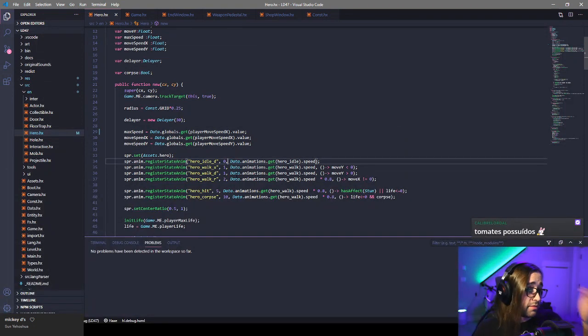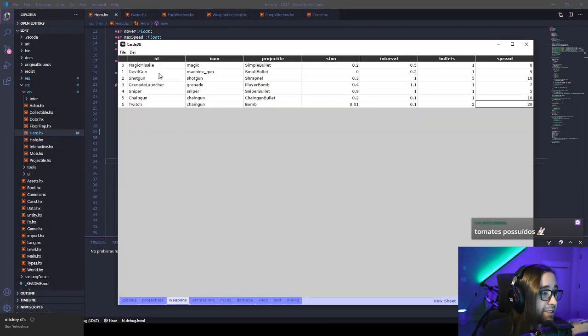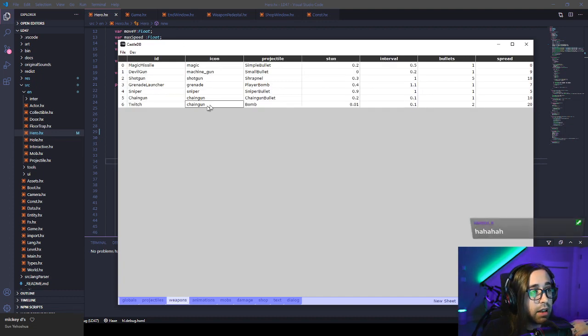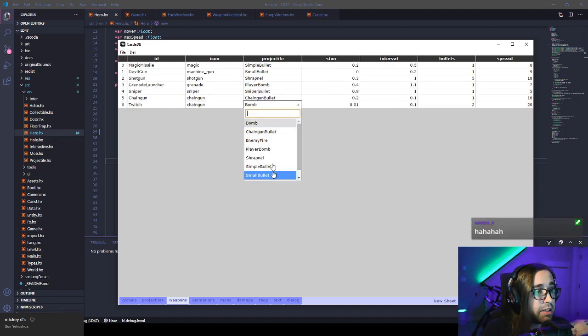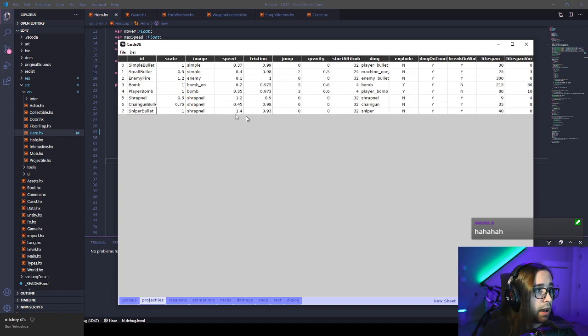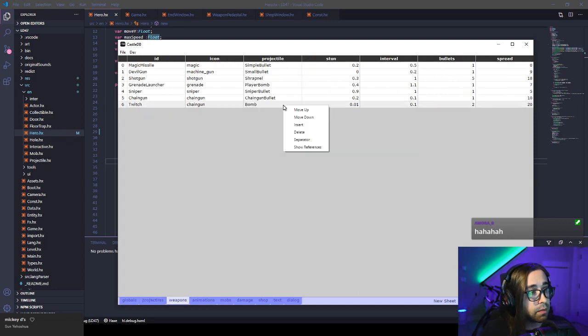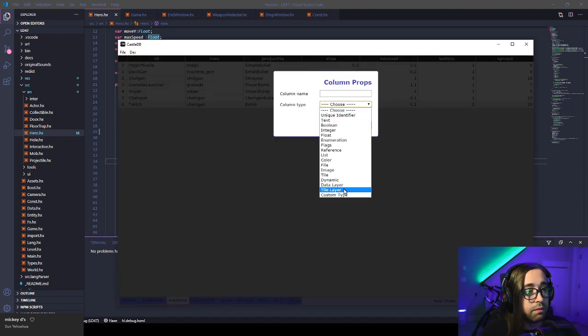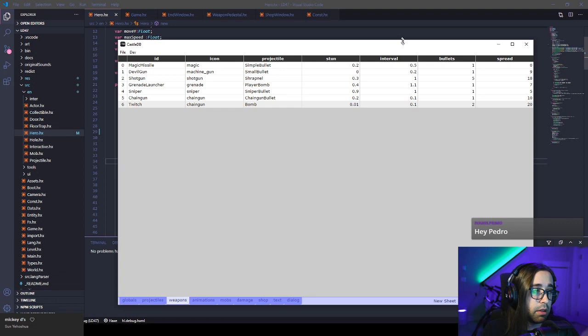But anyway, back to the castle thing. So yeah, I could add new things, and I can reference other things. For example, here on the projectile, I can choose one, and then I would choose another projectile from this sheet here. And yeah, I can easily add more columns with many different types. So yeah, this is extremely useful.